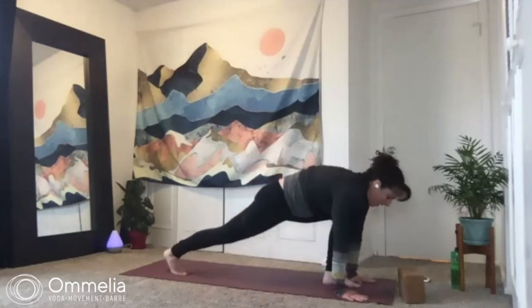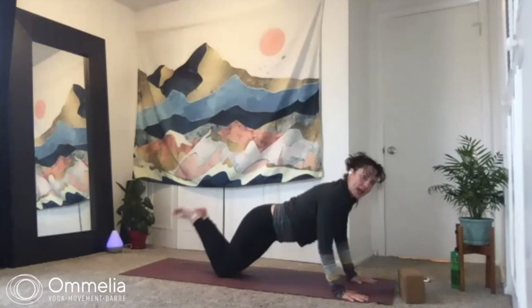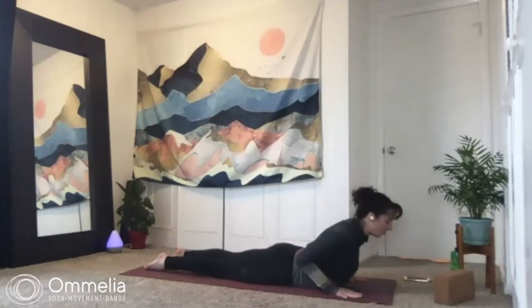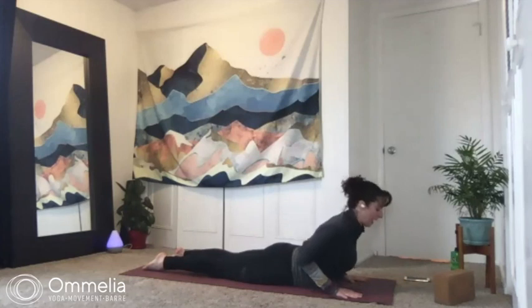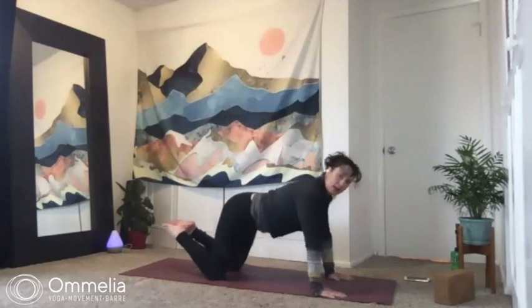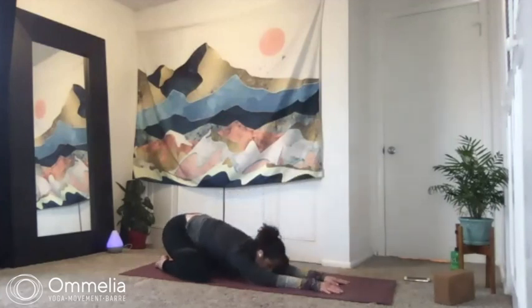Lunge, plant your palms, step back, high plank. Breath in. Exhale, knees down, belly down, uncurl the toes. Inhale is cobra. Exhale, release. Inhale, press up, tabletop, knees wide. Exhale is child's pose, toes touch. Forehead to the earth.